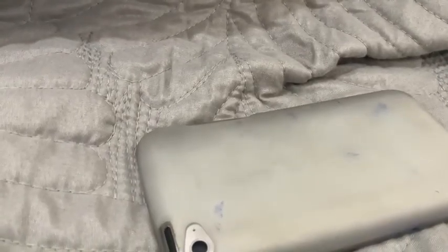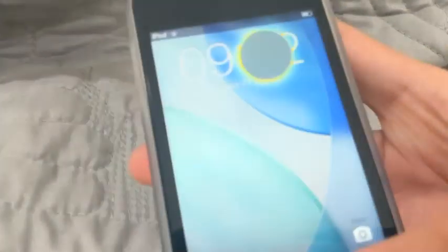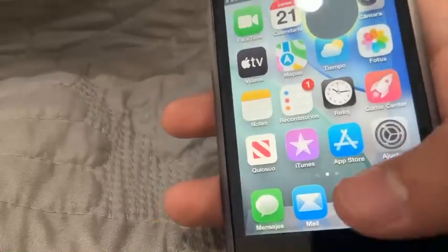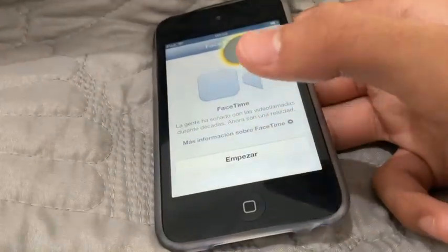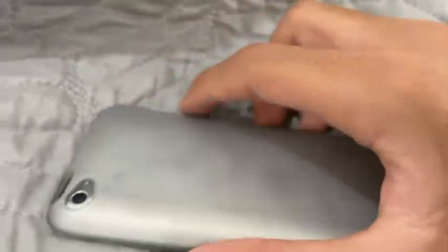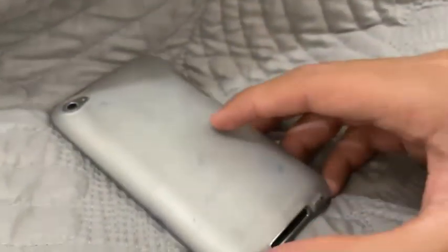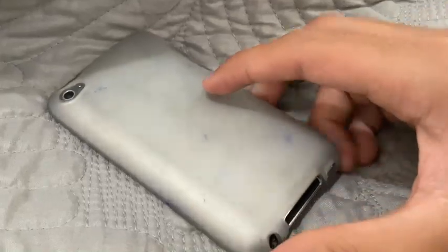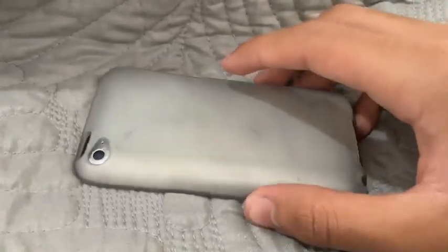Hello people of YouTube, today I'm gonna show you how I partially fixed FaceTime on iOS 6 on an iPod Touch 4. Look, iPod Touch. I partially fixed it. For example, if you enter the FaceTime app, this appears. The app isn't working, except if you have an Apple ID or you can sign up with an Apple ID. But you can see the home screen, right?